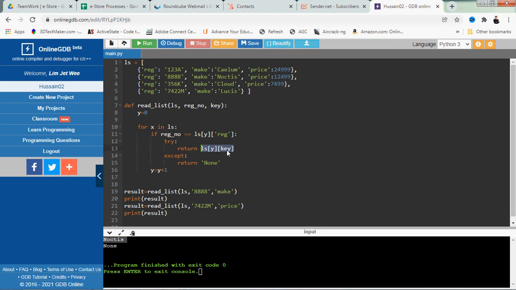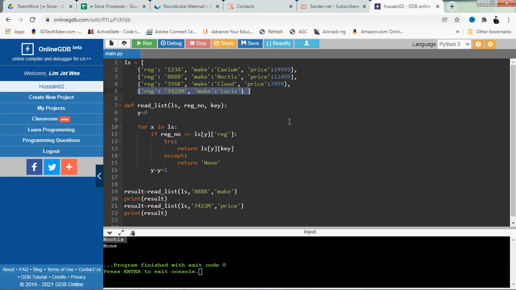But the question now is very tricky. You're given one particular record that has a problem because it has a make but it doesn't have a price. So probably invalid data entry, or the system never validated that the price is a mandatory field.